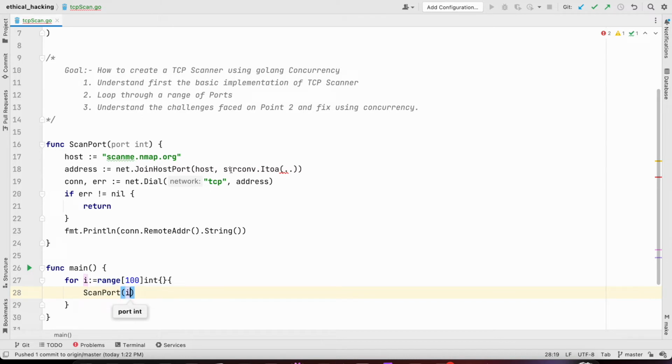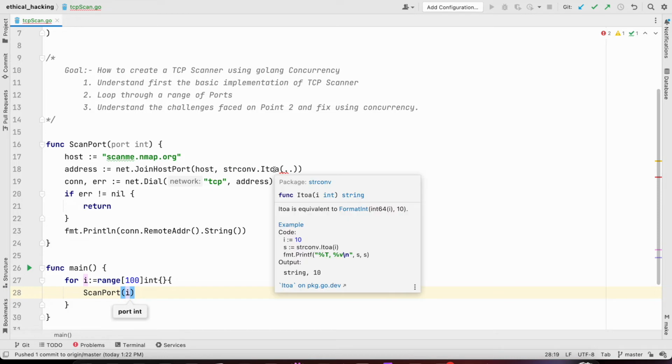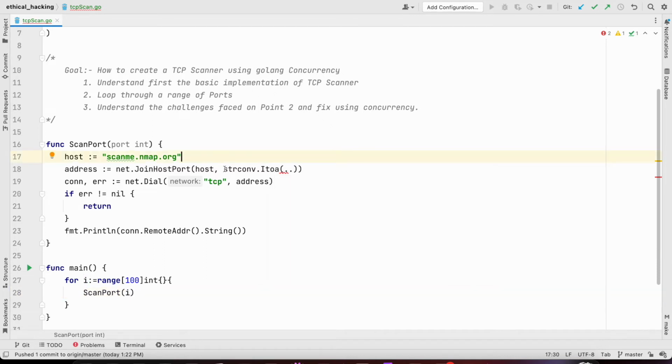And why I use this strconv.Itoa package is because it takes an integer, as you can see, and converts it to a string. Earlier we had a string of port 80, like here we had a port of say 22, whichever is 80, 22. Now the question here is, this is a string. Here we will get the integer, like first port number will be 1, second is 2, third, fourth, and all those things. It's a string, this will be a problem. So for that reason we need to convert it.